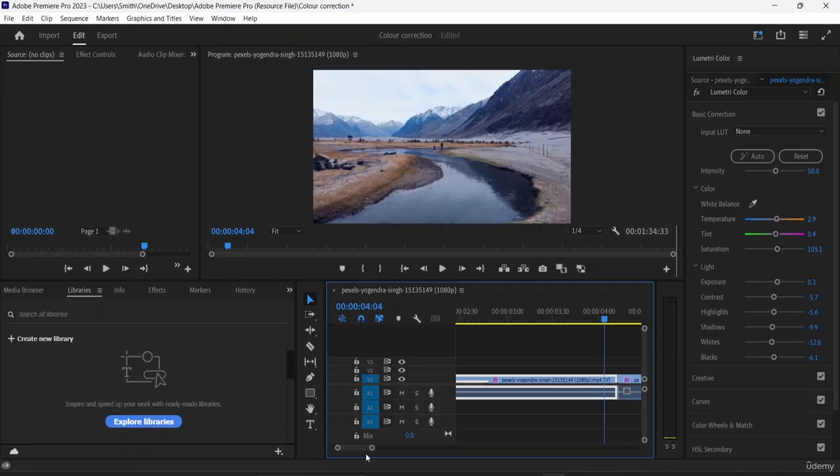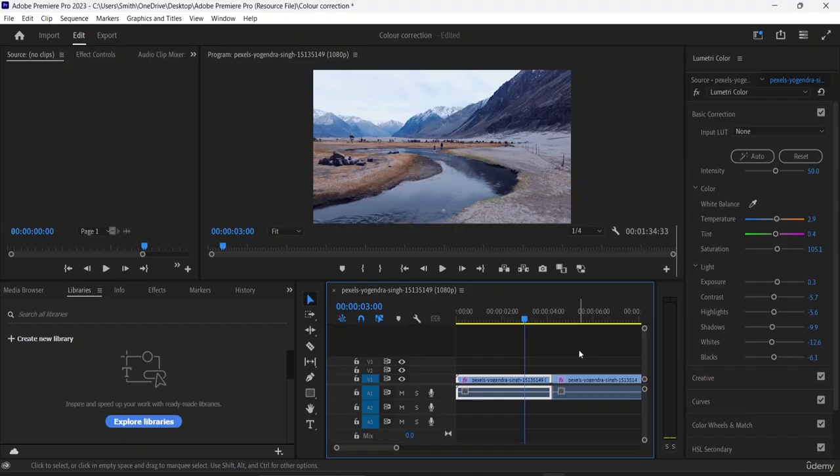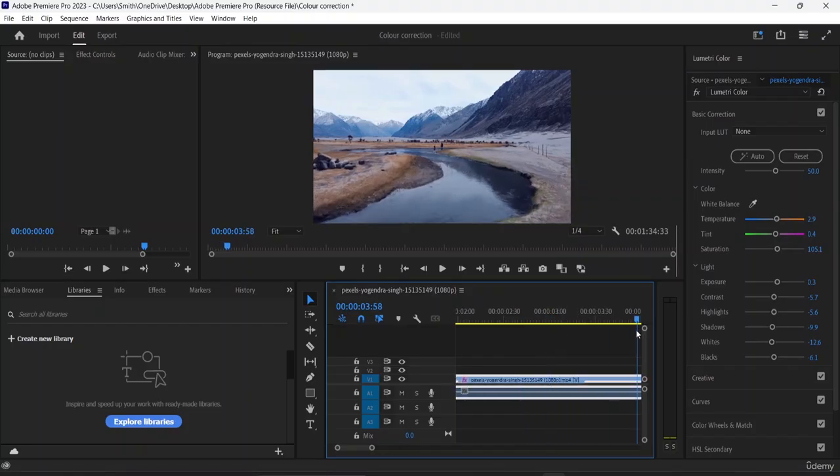I'll zoom out, and here I can see this page. I'll be adding a transition here. So from where can I add a transition?